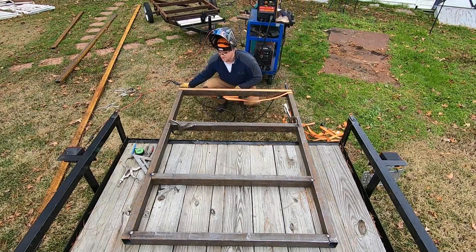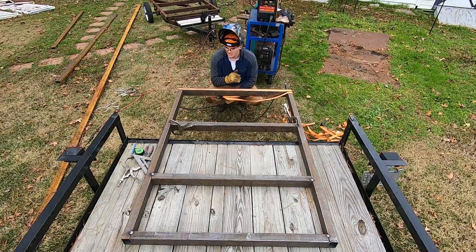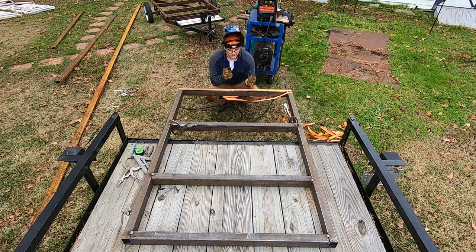That should mean that everything's tacked up pretty good. Depending on my definition of tacking, or your definition of tacking, you could just put one little small spot weld. That's fine and dandy for the project you're working on, and if you need to move something around a lot, you need to bend it, that little bitty tack is wonderful because you can break it, you can bend it, you can manipulate it how you want to do that.